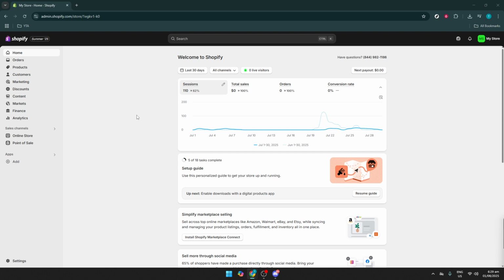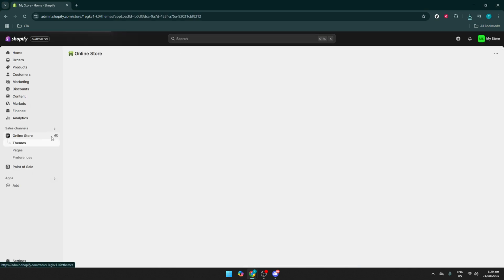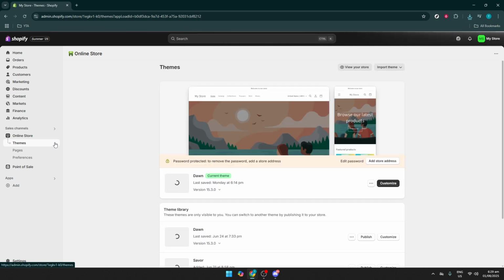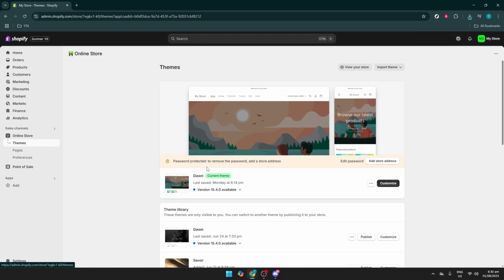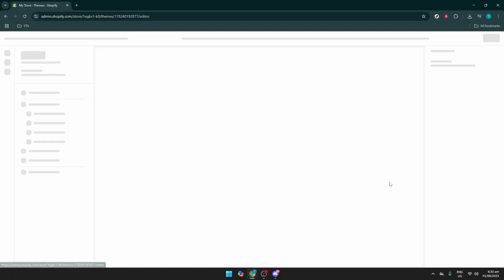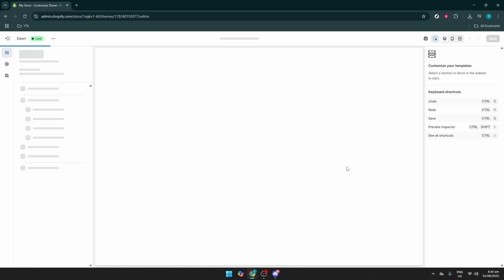This will take you to a new page where you have various options to make changes to your website. The idea here is to envision how you want your homepage to look, keeping in mind that visual elements can speak volumes about your brand and what you offer. Once you're on the online store page, the next step is to click on Customize. This option allows you to directly edit the store's theme and see the changes in real time.